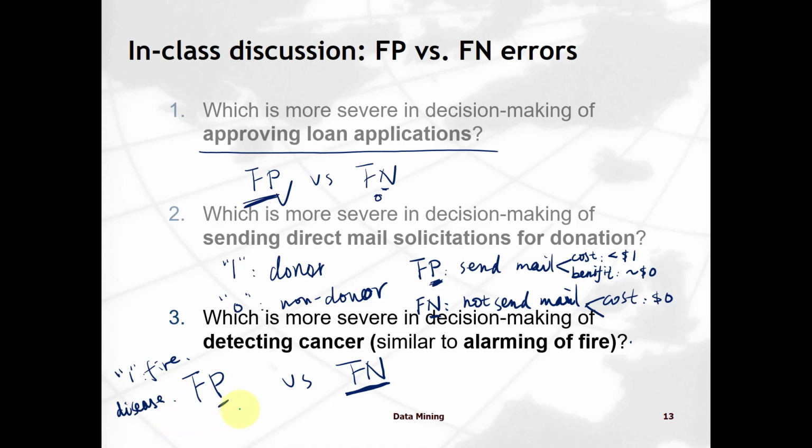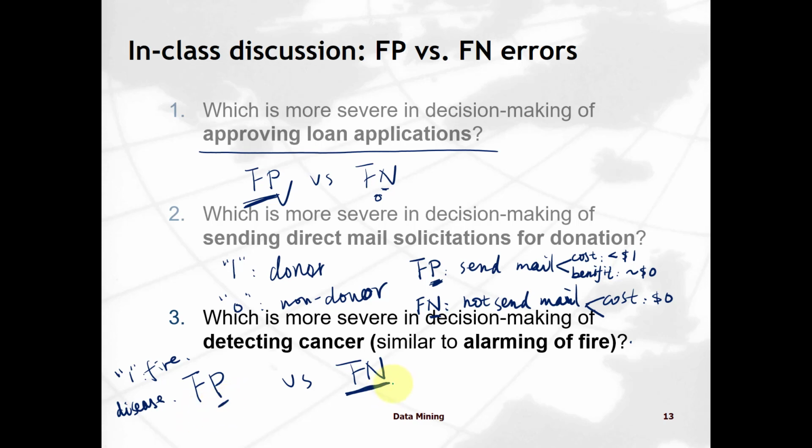The cost may be in tens or up to a couple hundred for the diagnosis, but the potential benefit is to rule out the disease, because if the case is a false positive, then the follow-up test or the firefighter's check-in will rule out the case that this is actually a fire or disease, so there's no fire. The false positive will be corrected by a second chance.